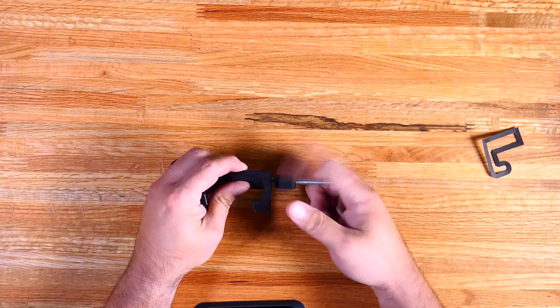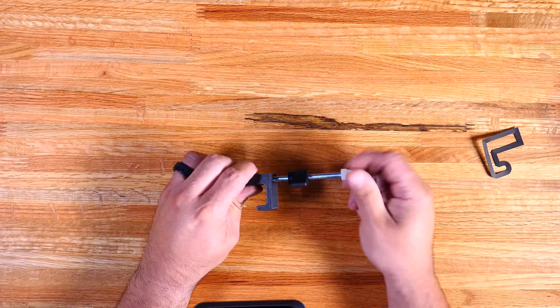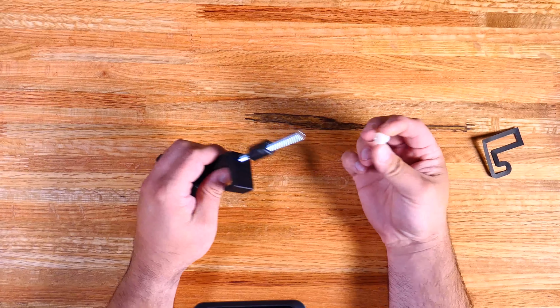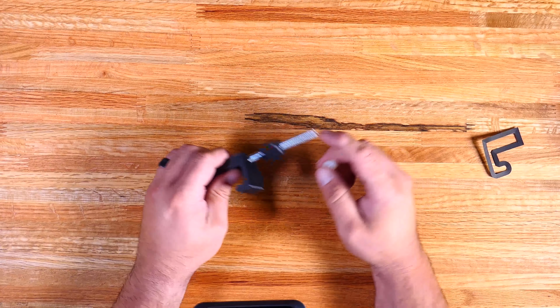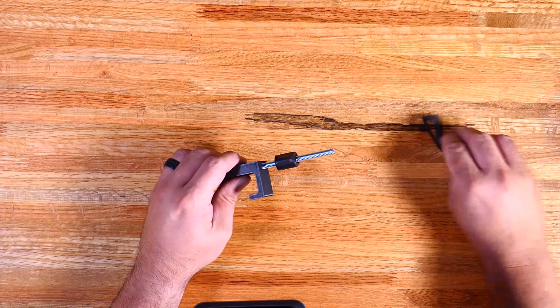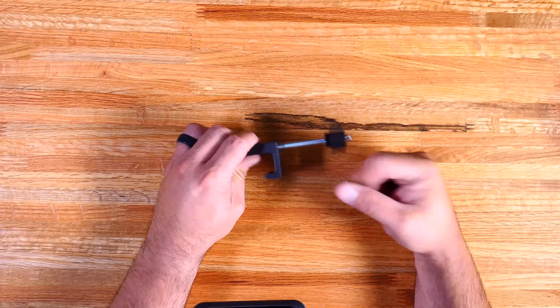It comes with one of our normal nuts. It's a quarter 24 material. We ship this with one of these plastic acorn nuts. Serves absolutely no purpose for you. If you want to throw it away, you can. But we put it on here because we don't want this stud puncturing a hole in our shipping or scratching any of the material. So that's something that's not needed. This nut you can take all the way off.